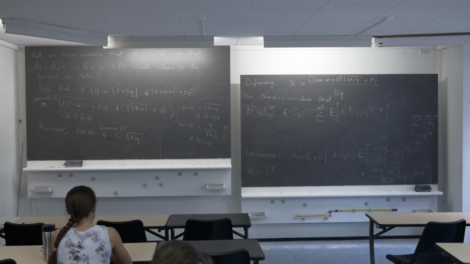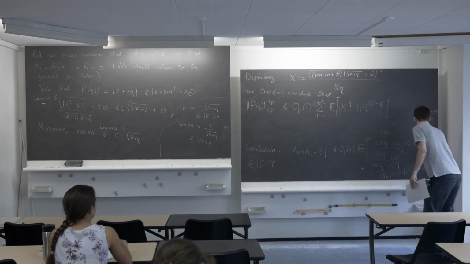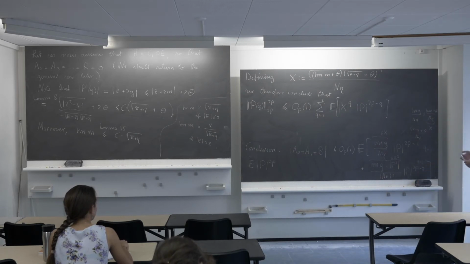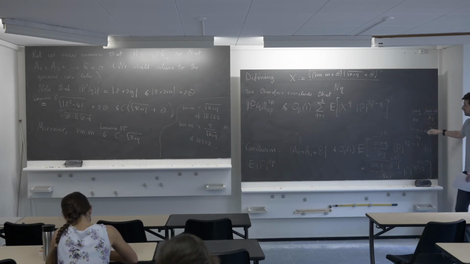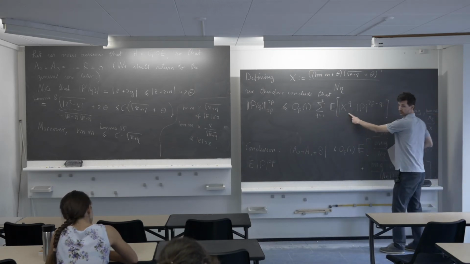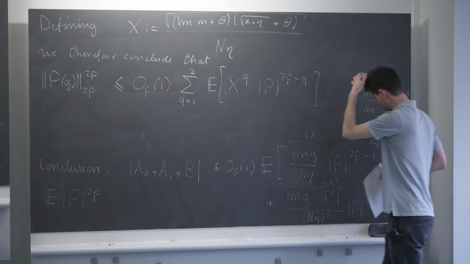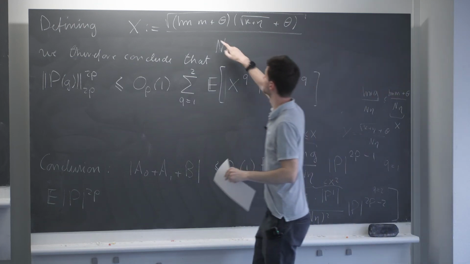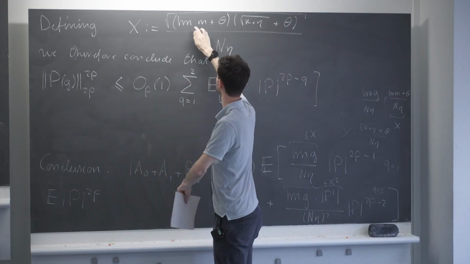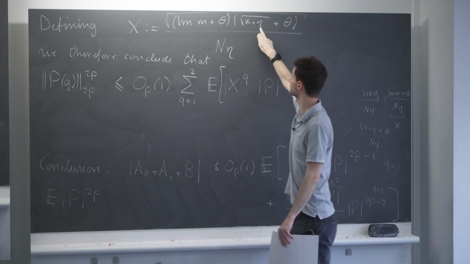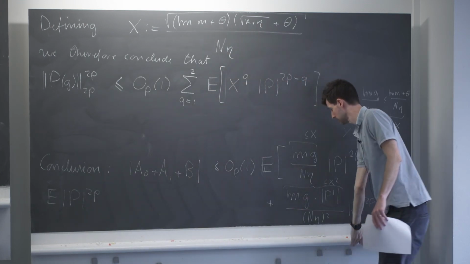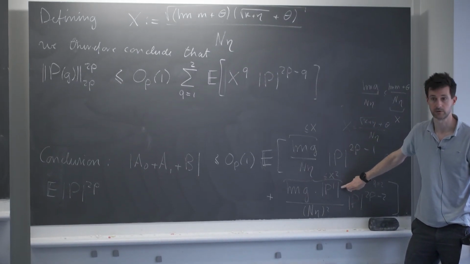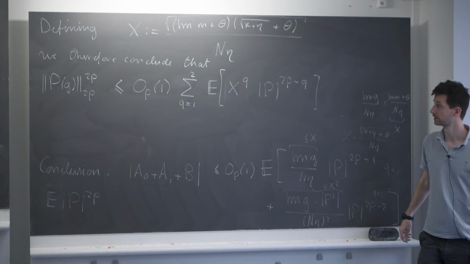So again, this is the term q equal to 1, and this is the term q equal to 2. If I had chosen my x to be this guy here, then the q equal to 1 term would have worked. But if I want both to work, I have to choose my x to be slightly larger, and I write this as a square root of this guy squared, and one of these two factors I have to replace by the square root of kappa plus eta. If I square this guy, I get something that is clearly an upper bound of that. Okay.